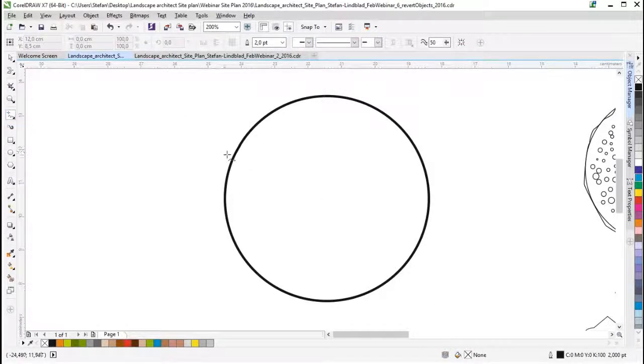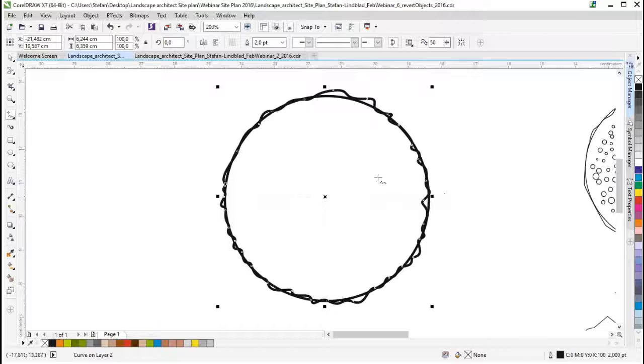So what I do now is simply adding another curve, and I'm going to close this curve by letting this outline connect with the beginning of it, and this already made possibilities for how a tree could look like.